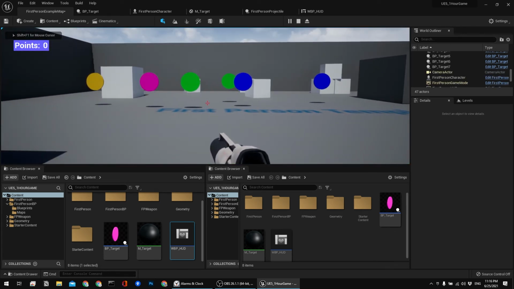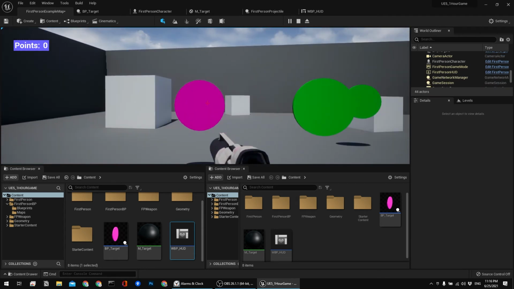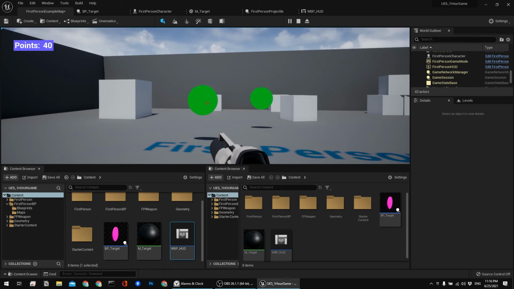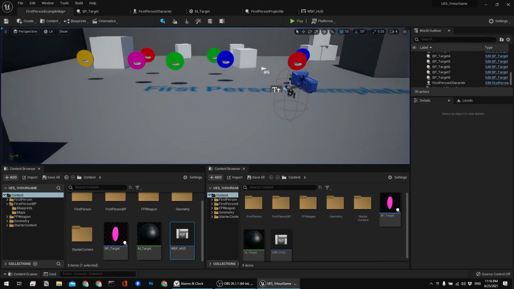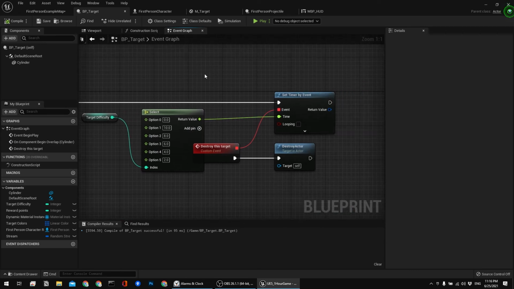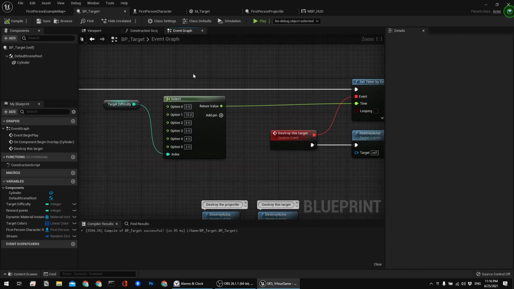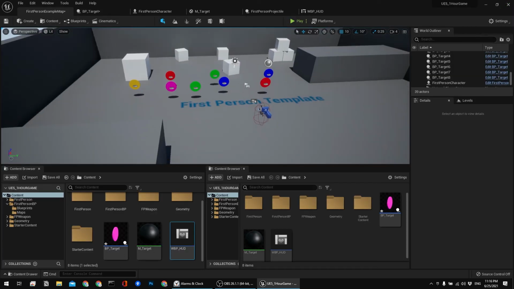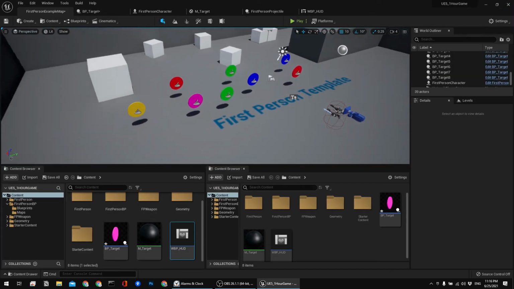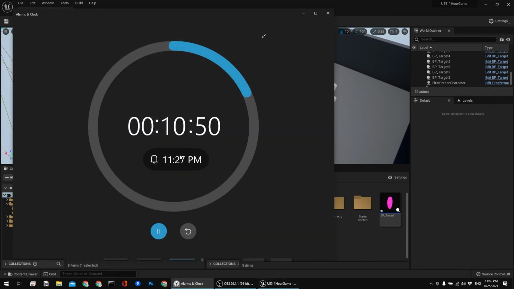And as you can see, red ones have disappeared. They first disappeared. This one is gonna disappear now. And now these ones. Okay, we got that working. So now I'm gonna go back and make it so that targets get spawned randomly. Let's just check how am I doing with time. I think it's gonna be fine.